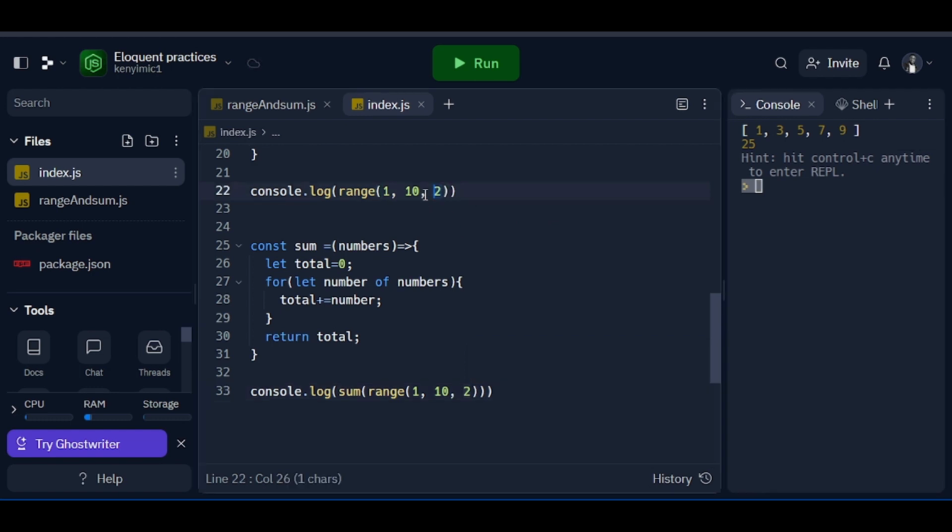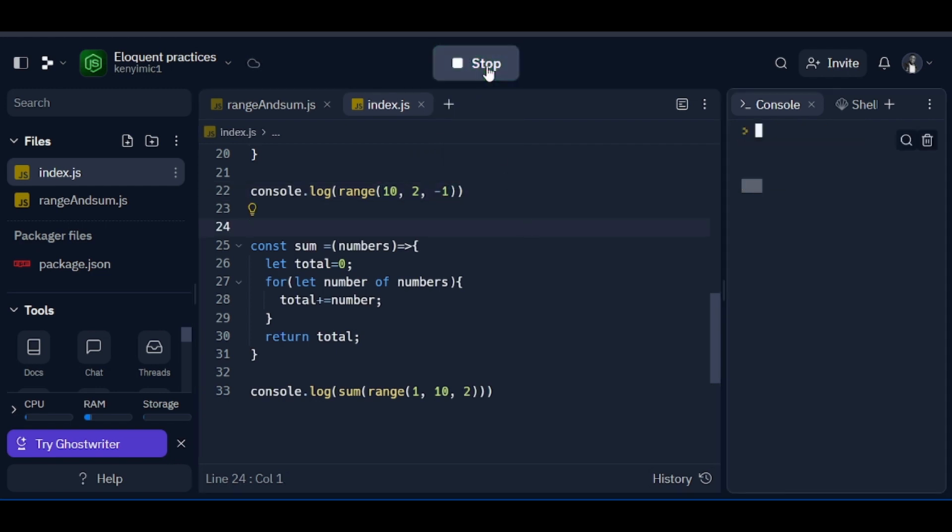Now the major thing we need to understand is: will it work with negative numbers? So let's use 10 as our example, the largest number on the start side, then 2 to be the end, and let it iterate by -1, and let's see if it produces the required answer. Boom, now it worked for us. It is decrementing by 1, so to speak. And from here you can see 10, 9, 8, 7, 6, 5, 4, and it goes on, which means our function is now working with both negative numbers and positive numbers.